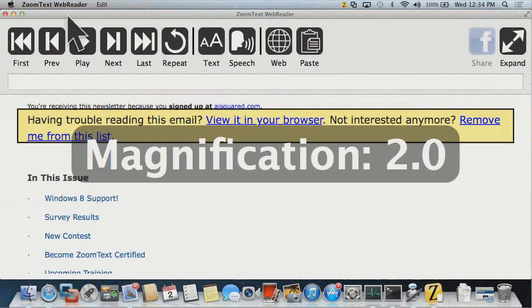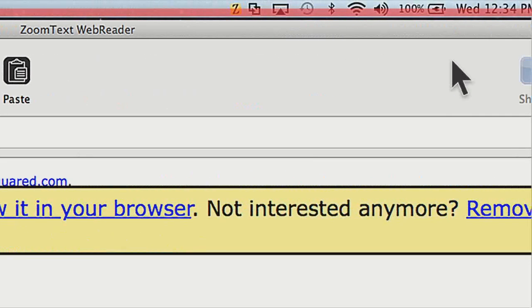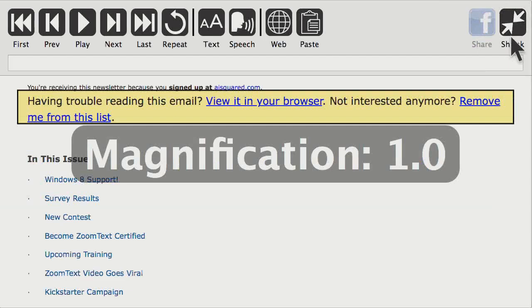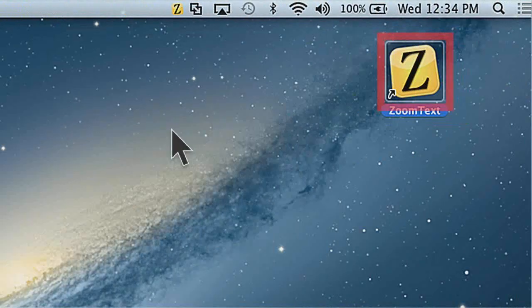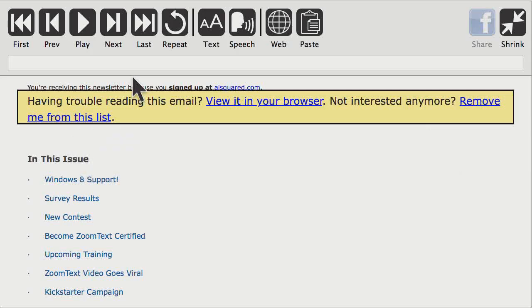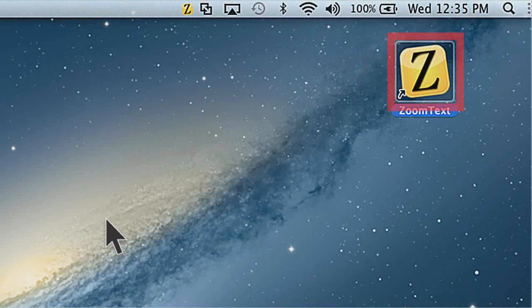If you have it in the windowed state and you close it, next time you launch it, it's going to come up windowed. If you're in full screen and you exit out by hitting Command-W, that's the close window hotkey for the Mac operating system, Command-W, and you open it again, it will come back in full screen. So we restore the last state that the reading window was in. Just something to be aware of. So that pretty much does it for the functionality of WebReader.